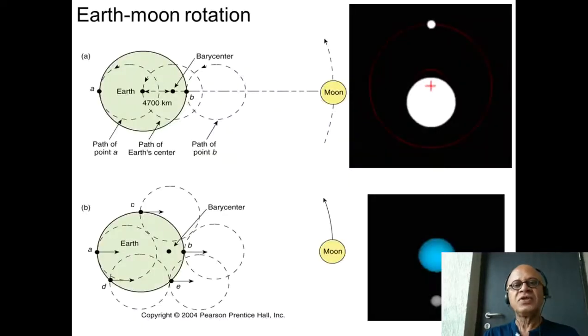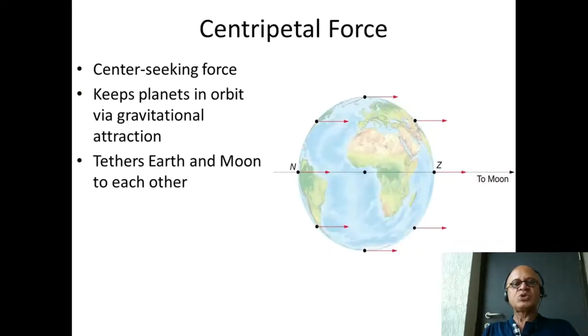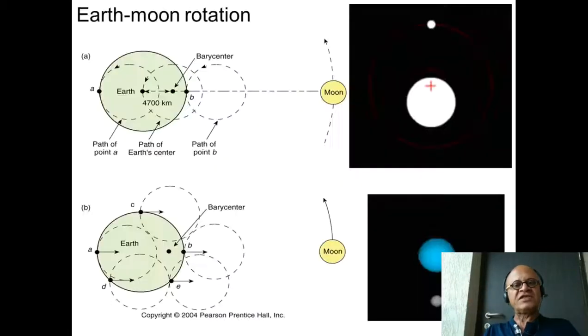Okay, so this is how it looks. Here is the moon going around the Earth, and here is the barycenter away from the center of the Earth, but within the Earth. And if you imagine that you put a pen on each point on Earth here, and there is some giant paper under, then each point on Earth is going to draw a little circle. Okay, that's what we showed here. Each point has a little circle, and there is a centripetal force going to the middle of that circle.